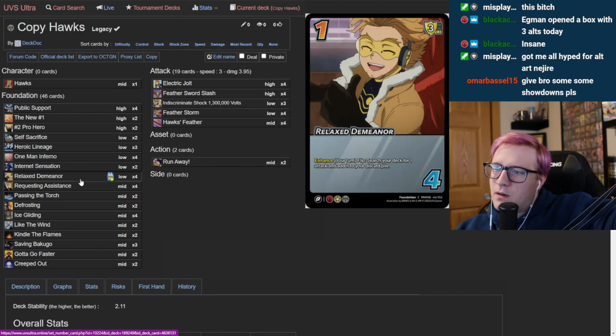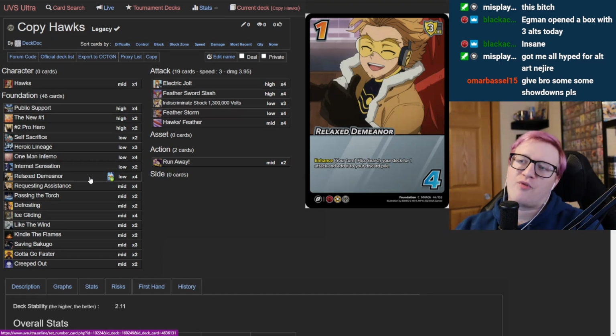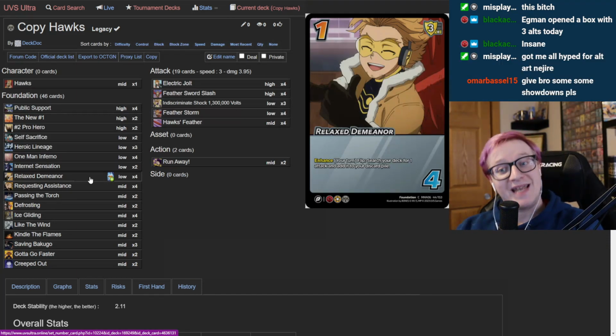Relaxed demeanor. Oh, relaxed demeanor. You haven't played with this deck yet? I've played one game with it. And did you have a problem finding feathers? Yes. You did have a problem finding feathers. So maybe we do keep in the relaxed demeanor.